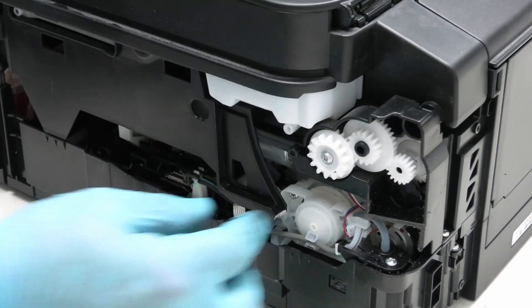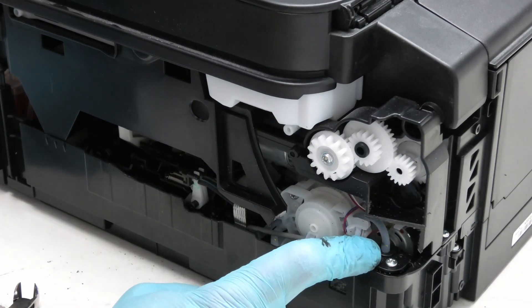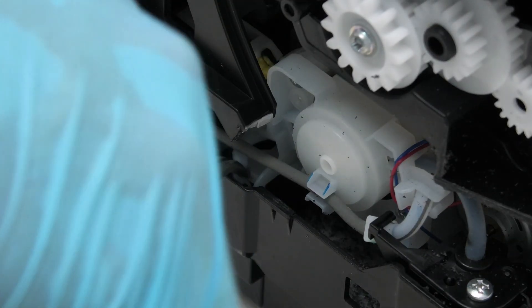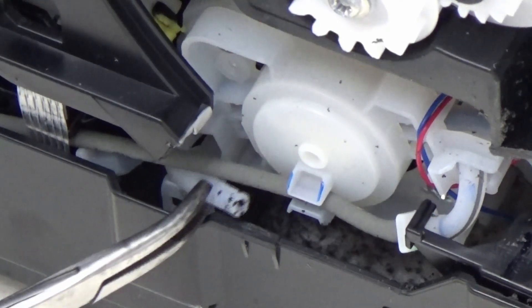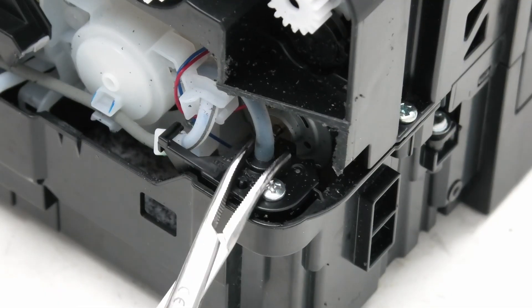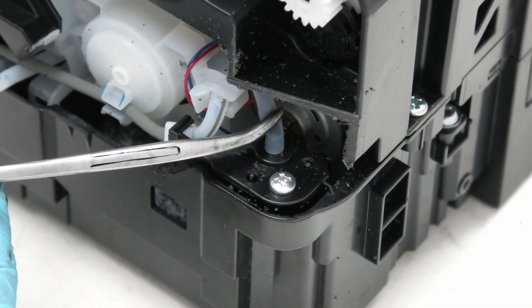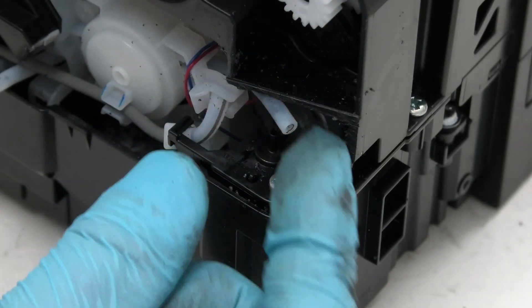I want to cut this bit here to remove this section, and then that bit's just going to slide off. I can now gain access to that waste tube there and that waste tube there. I also have a pair of forceps — these are quite useful. The first waste tube you want to be freeing up is this one here, just down the bottom — if you gently pull that, as you can see there's nothing in the end. That one is the one that points down, so that's the first one you want to release. The second waste tube to release for redirection is this one here — it's on a little nipple which points down into the pad area. All you've got to do is just get a hold of it with your fingers and give it a little pull, and that one is now released as well.